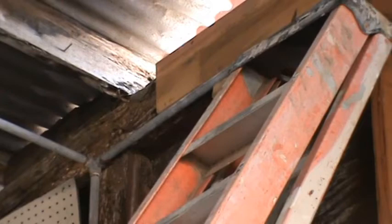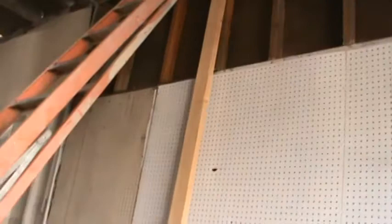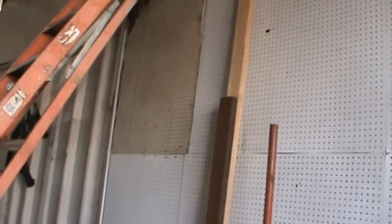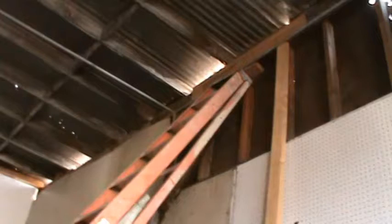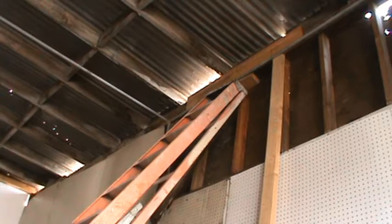So let's take the floor jack, screw a couple 2x4s together, put it up against it. I just have to jack it up about an inch. I put 3 big screws in it there, so that's probably good enough. So anyway, I got that up. Looks like it's pretty close. Now I'll crawl up there and put a few screws in it.